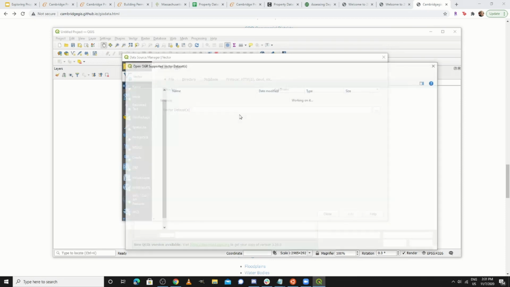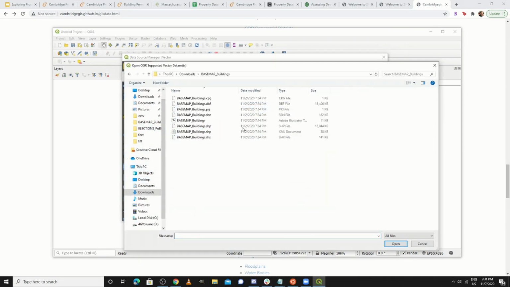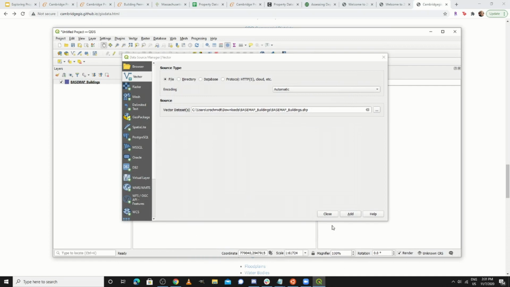Vector layer is like GeoJSON files as opposed to imagery layers that are not. And I've already downloaded these, so this is just a file you would have downloaded if you were working with it, right? So I'm going to click add. Yep, sure, whatever. Don't bother reading things. Just do whatever I tell you.